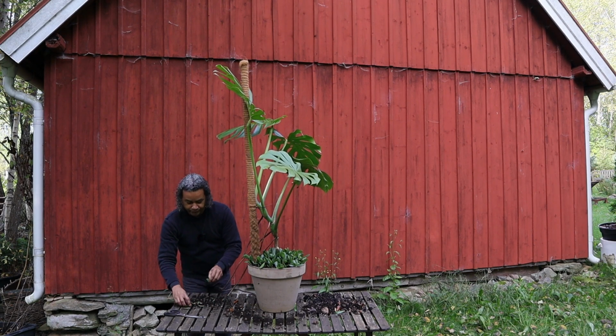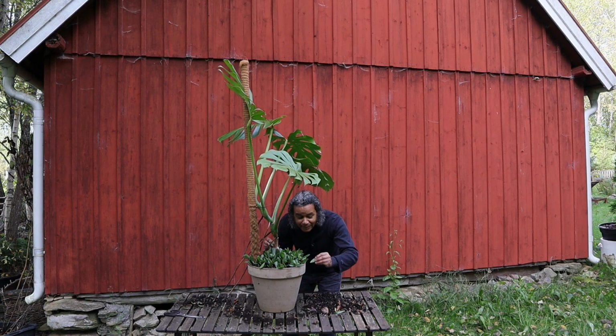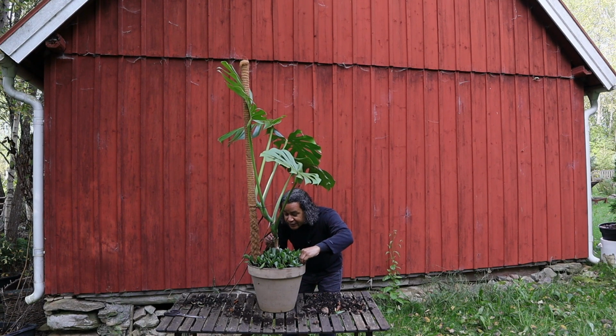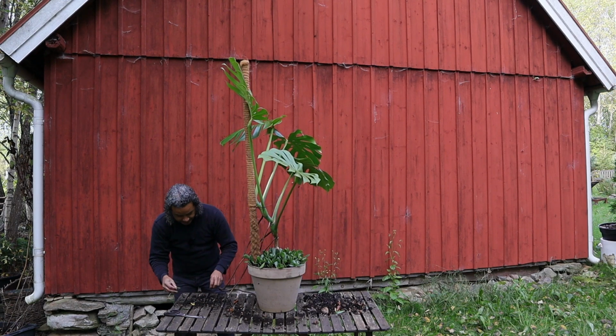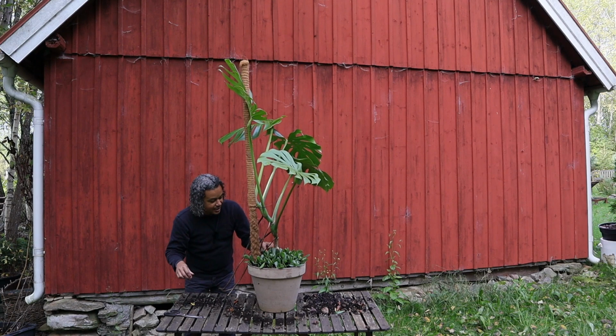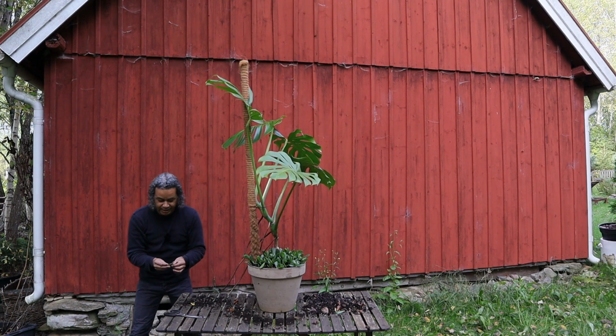I might as well carry on. And I'm going to show you what I'm talking about in a moment, because I have a leaf in front of me that has actually done just that. So that was perfect timing to give you an example.